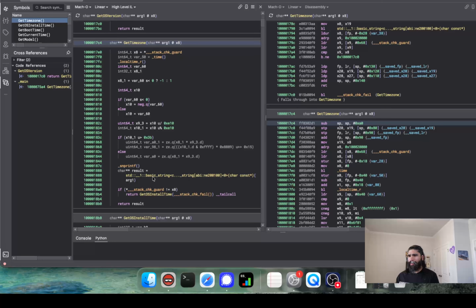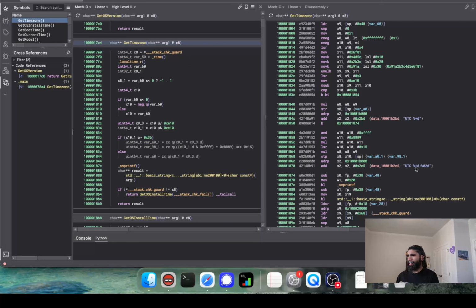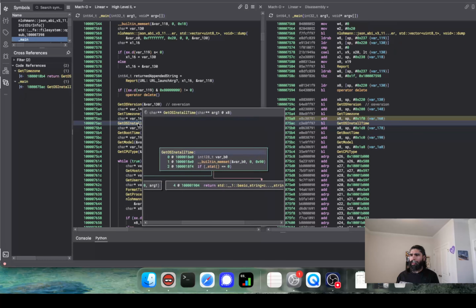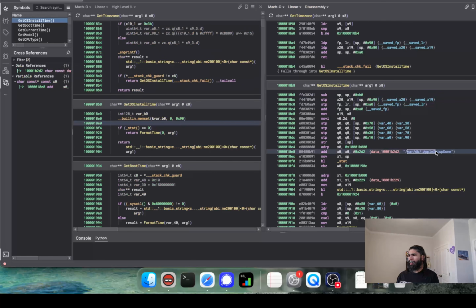It uses strftime with UTC to get that timestamp. Okay, so OS install time. What does it use? VarDB Apple setup done. So it gets a stat of that and checks the creation time of that. That's cool.